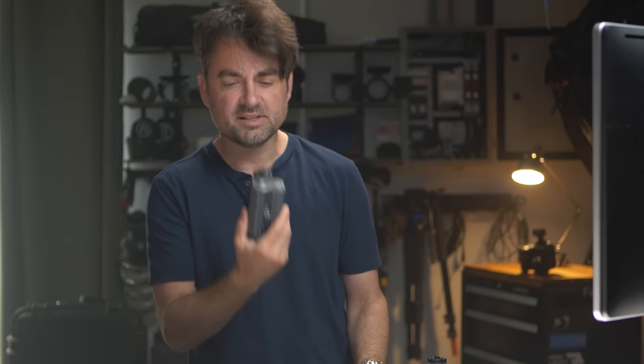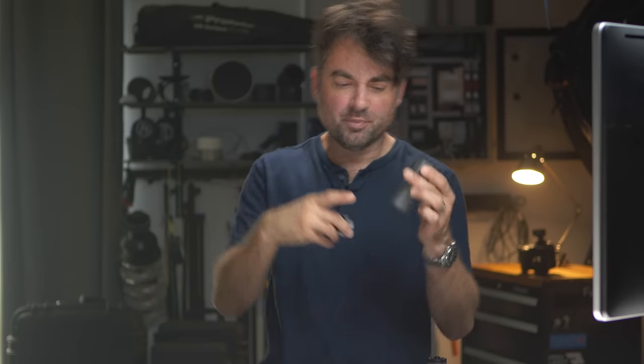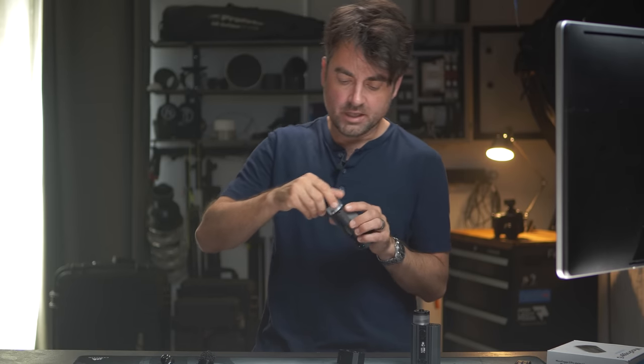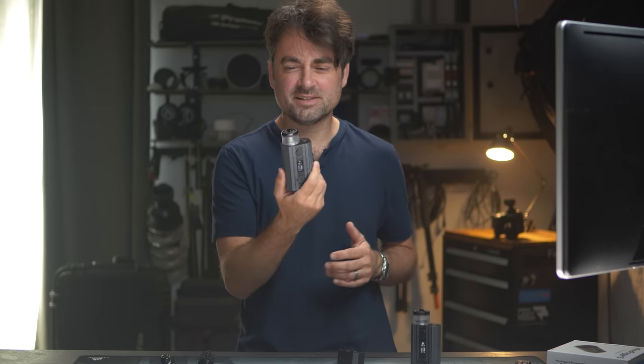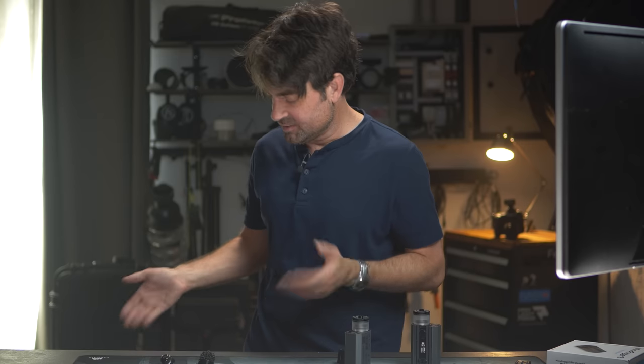One more cool thing I didn't mention in the pros is that everything is modular. You can take it all off — replace the battery, replace the reservoir, replace the atomizer heating element inside, which does burn out from time to time. It's an extra cost to factor in, but it's nice that this thing is pretty repairable. With a normal smoke machine, if the heating element stops working I just have to buy a new one — I can't repair it, they're made in China, and in a year or two that specific unit probably won't even be available anymore.